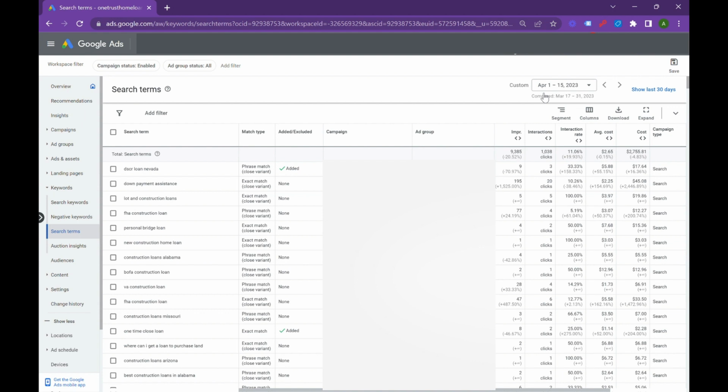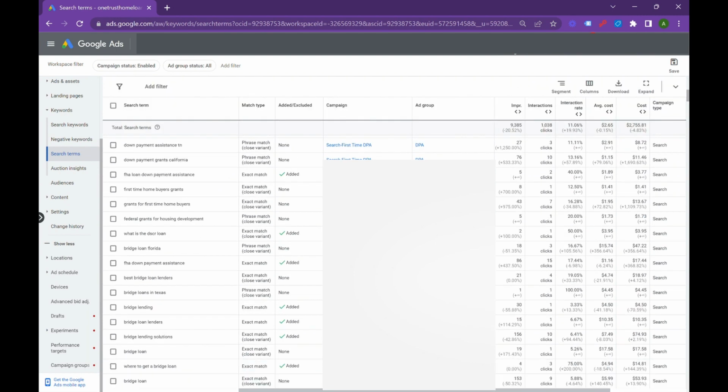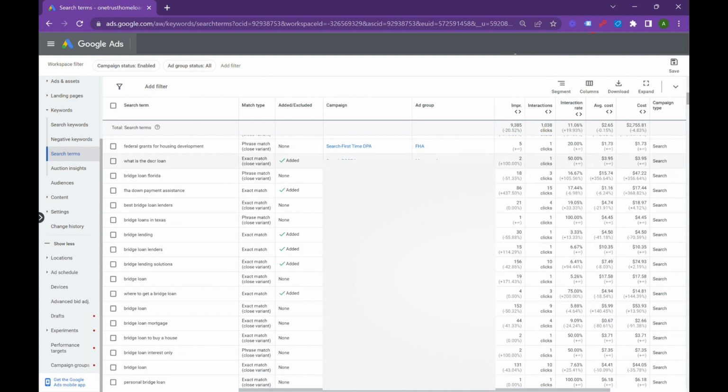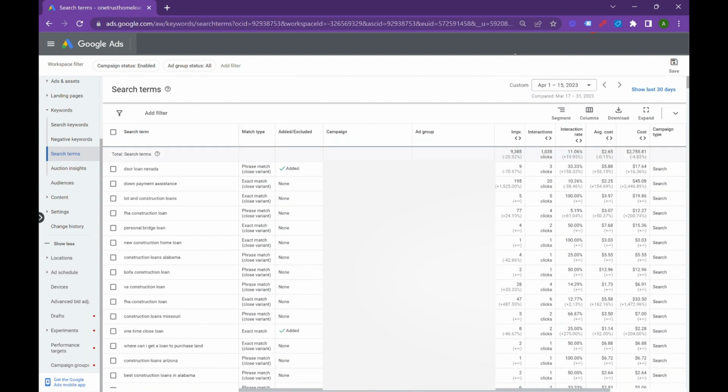But inversely, what's really cool about these search term reports is that you're able to find a lot of search terms that do convert that are not keywords yet, right? So we converted those search terms into keywords that then helped reduce our CPC and then had a good impact on our cost per lead, right? So you're pulling a search terms report and you're finding what you don't want, you're finding what you do want, right? And you're building out a campaign that really reflects what people are actually searching. So that's the first thing we did, and we saw amazing impact right there.